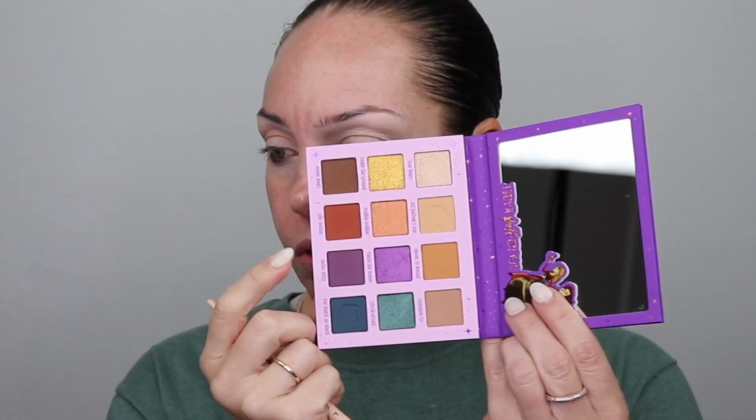Okay, so I'm good with that for right now. I want to do the purple just to finesse it and see what I need to do. So we're gonna go into this beautiful purple shade, Hello Billy.